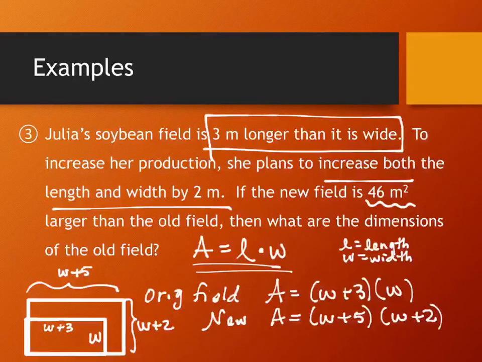That's my new area versus my old area. It actually tells you that the new field is 46 meters squared larger than the old field, right? So these areas have some sort of relationship. One of them's bigger than the other one, right? I mean, obviously. So I hope I have a space over here.